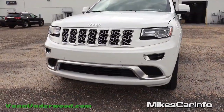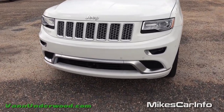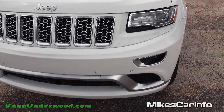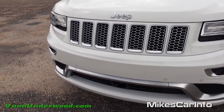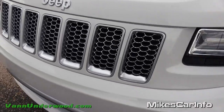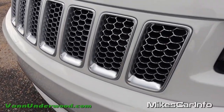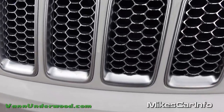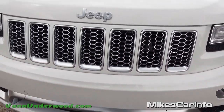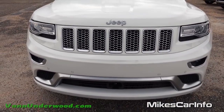The name of this color is Bright White Clear Coat, and it looks fantastic and classy with all the titanium, is what they call it, satin trim accents. But you also have some shiny chrome there in the grille, and then it's surrounded by that titanium look. Really amazing Jeep in every aspect.